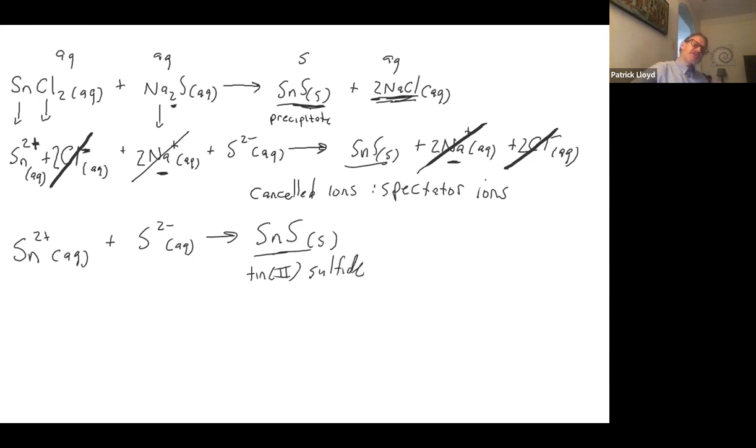By the way, there is a system. It's an older system, but we still do use it, of -ic and -ous. I'll write it this way, -ous and -ic. So if a metal has 2 or more possible charges, the one that's more positive, you name the metal with -ic at the ending. If it's the least positive charge, then you end it with -ous. So for example, suppose I had these 2 ions.